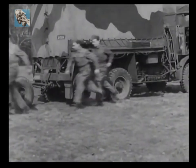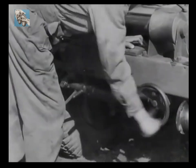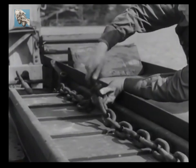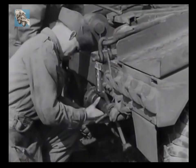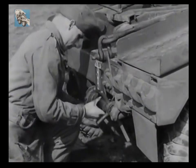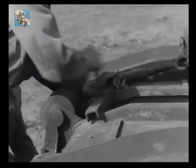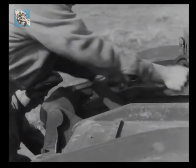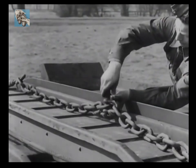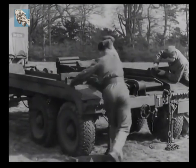As the crew double to their work, each man knows the jobs he has to do. One applies the trailer brakes, another unshackles the Warwick strainers, while a third releases and extends both the rear jacks. Whoever applies the brakes also frees the ramps by releasing the bar securing them to the platform. With the second strainer unshackled and thrown clear of the ramps, the next thing is to remove the chocks.